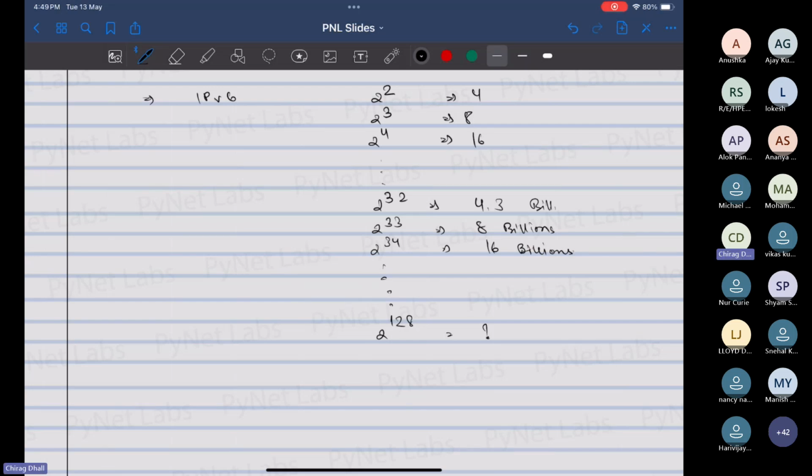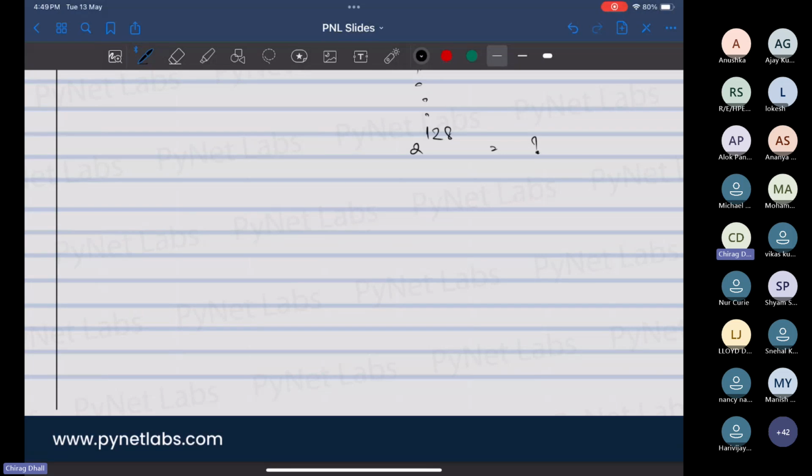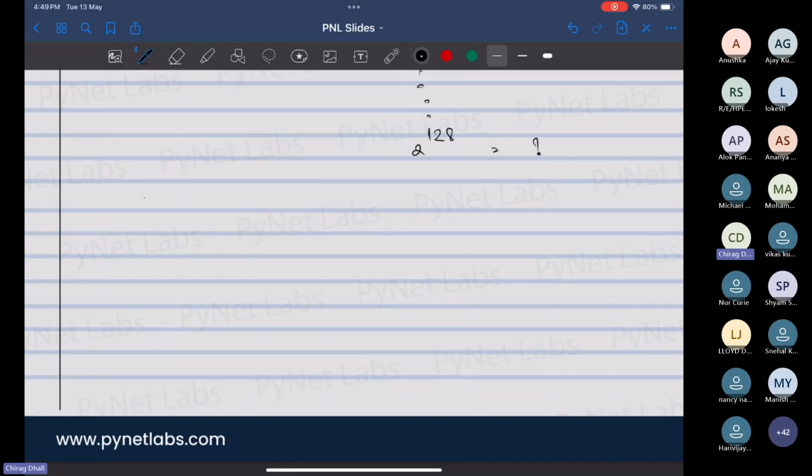Now we said that the IPv6 addresses are written in hexadecimal form. So a hexadecimal form includes numbers starting from 0 to 9 and also the letters starting from A to F. I'll give you an example of an IPv6 address. An IPv6 address looks like this.